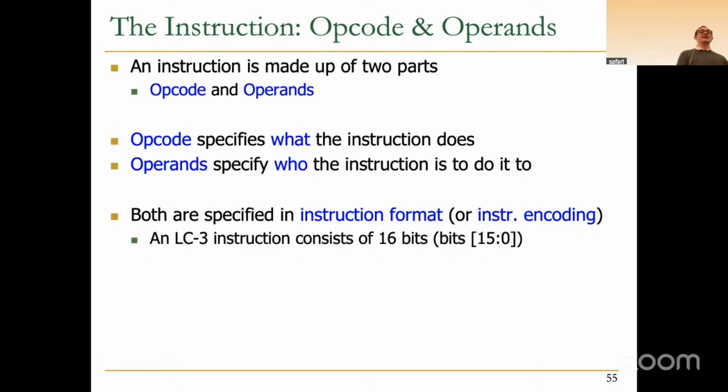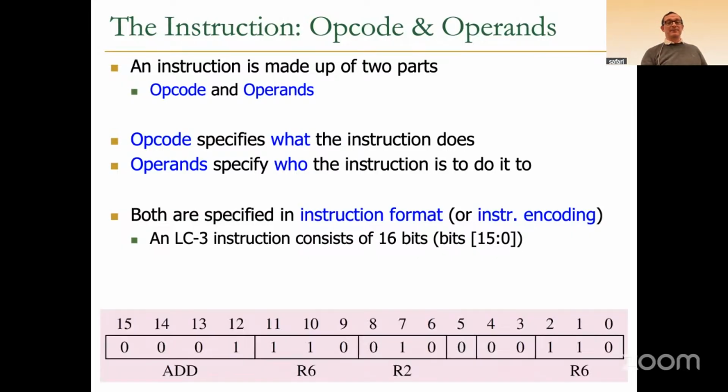For example, an LC3 instruction encoding consists of 16 bits. That's the word size in LC3. Each bit means something, as we will see. So this is one example. This is a 16-bit representation. This is the opcode. 0001 is the opcode for an add. How do I know that? I look at the LC3 ISA manual. It says that if I want to write add in machine code, I should have the top 4 bits, the opcode, be 0001. That way, some hardware designer can design hardware that decodes that.